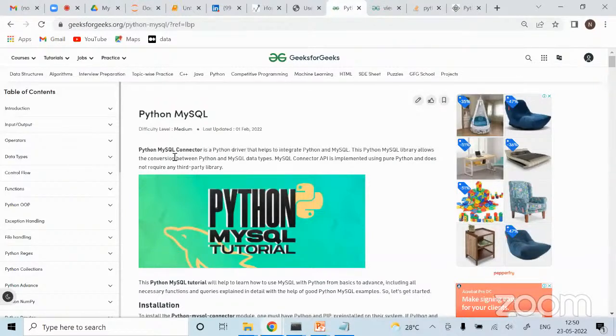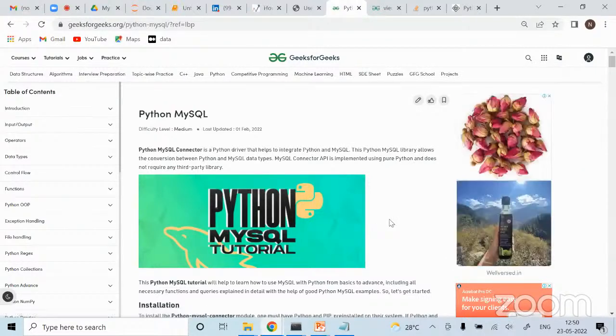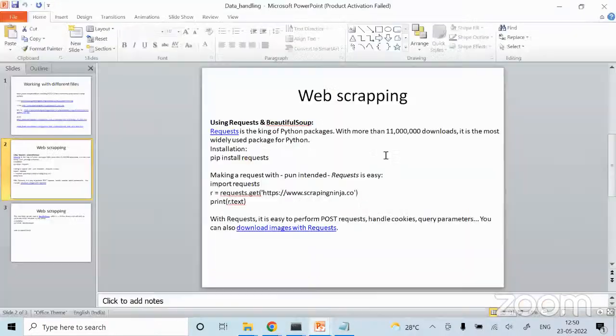But working on an Excel file or CSV file, whatever is there in your system, you can work offline. You don't need an internet connection for that. But for web scraping, you will need it, because you have to continuously get the data from the website, right? So that is what web scraping is.